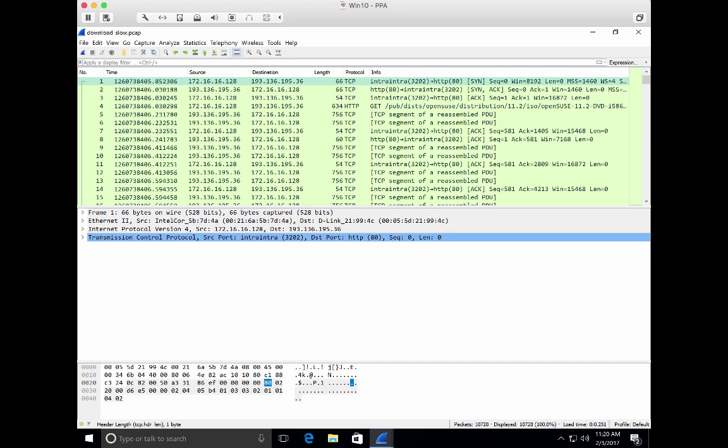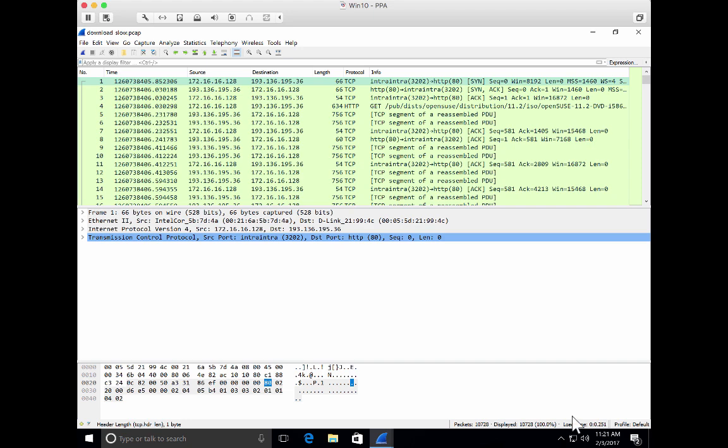Now, I don't really know why they call it expert info, so to speak. I don't think that's necessarily the best name for it. You don't have to be an expert to use it. You can use it with no skill or ability at all. So it's something that I think is pretty useful for looking for specific types of protocol anomalies. And quite honestly, it's probably a little underutilized, both by the developers of Wireshark to relay important information and by the users of Wireshark to actually find specific anomalies that are of interest.